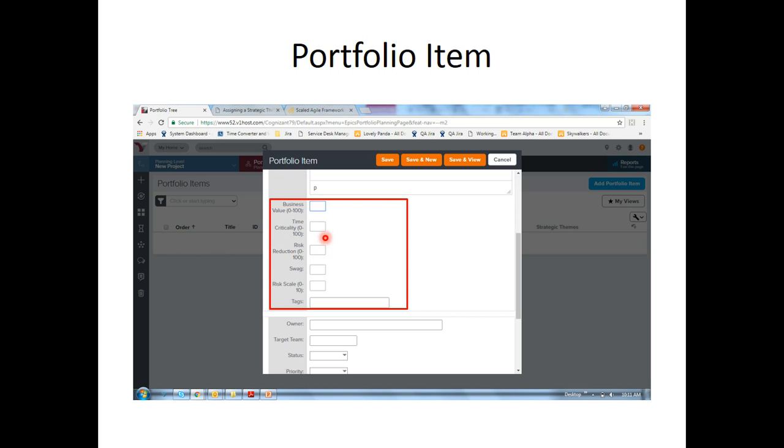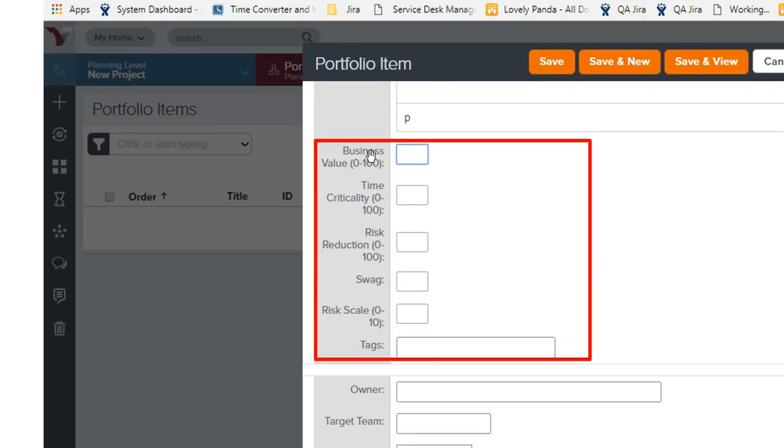Scrolling down further, you can give these parameters. Business value, let me zoom a bit. Business value, time criticality, risk reduction, swag. All these inputs will be used to automatically calculate the WSJF. We will see the WSJF and the calculation in the subsequent slides.